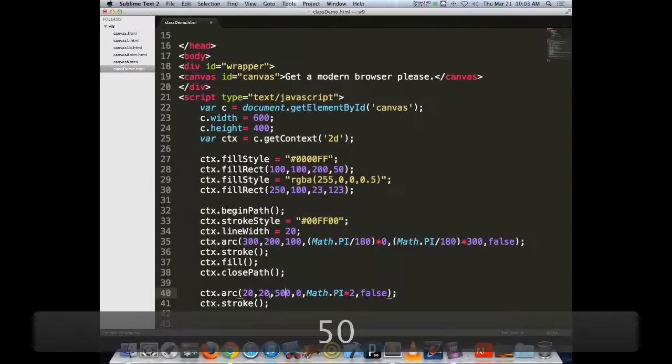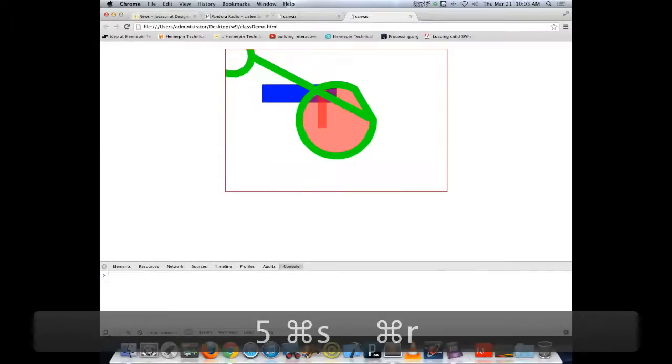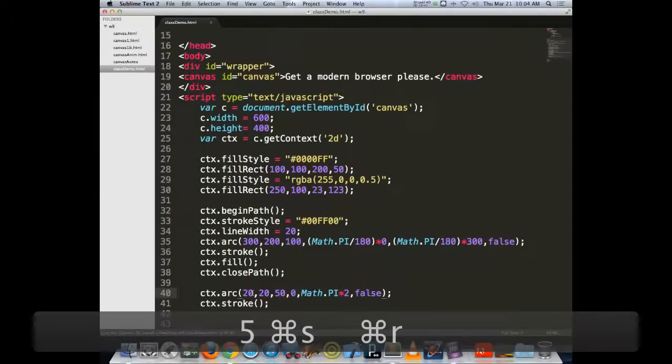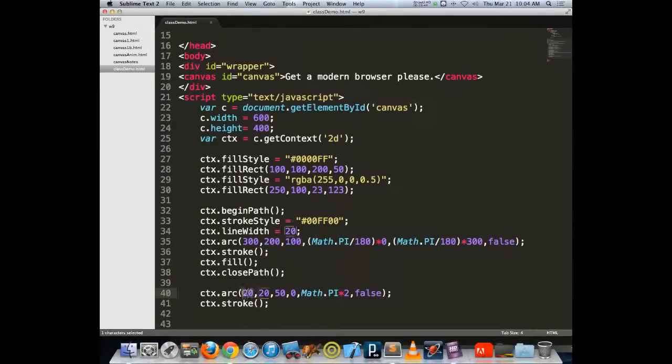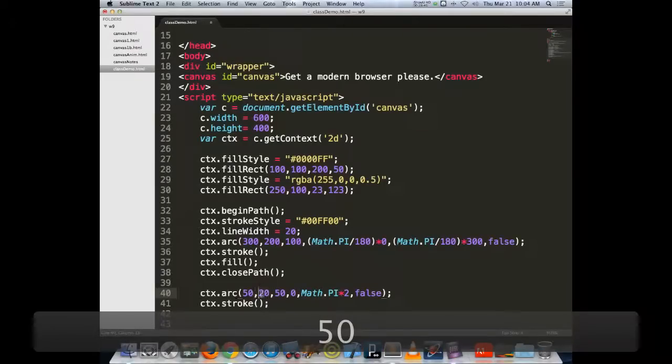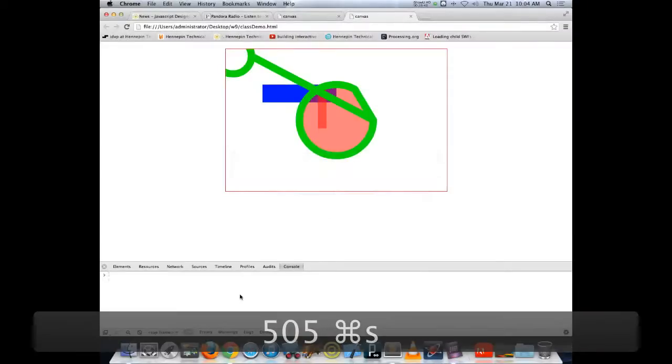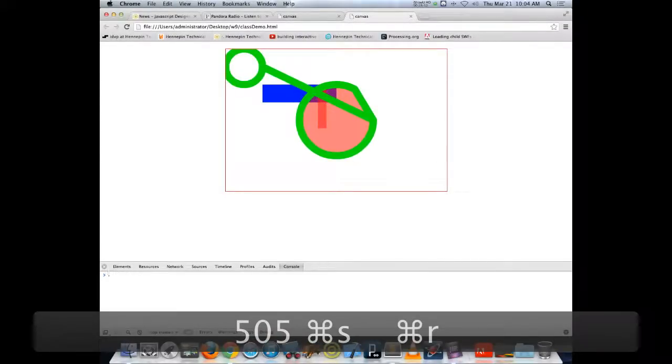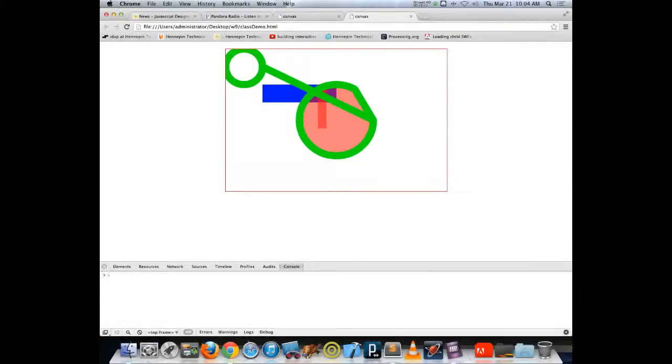Make this one a little bit smaller first. Going to move it out so we can see. So there it is.